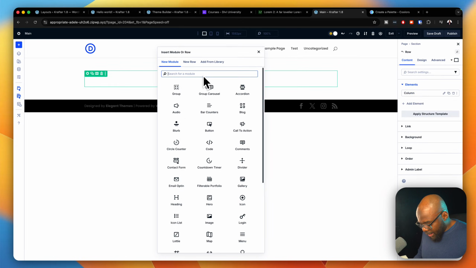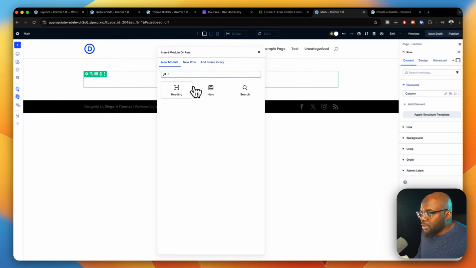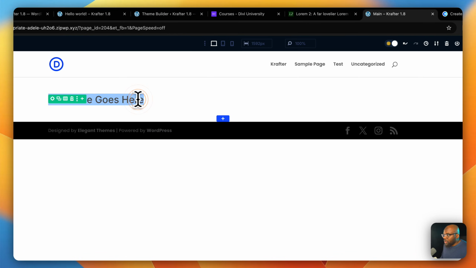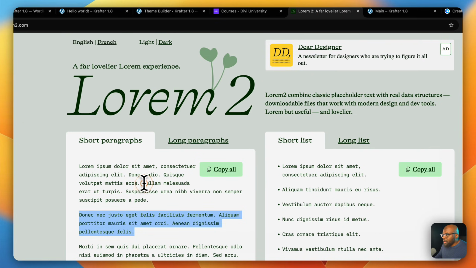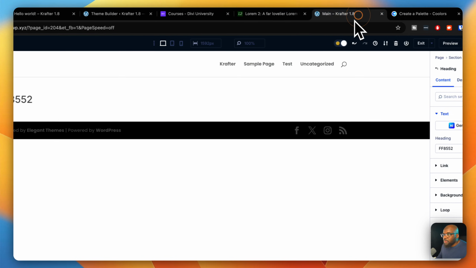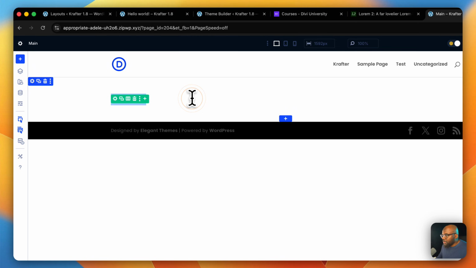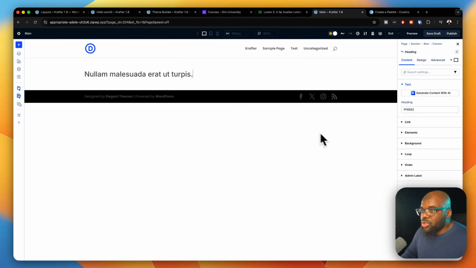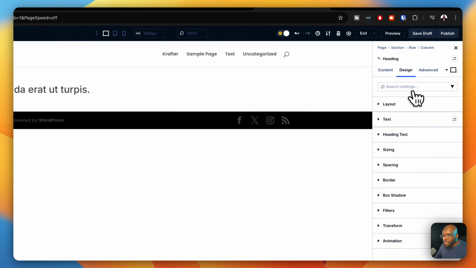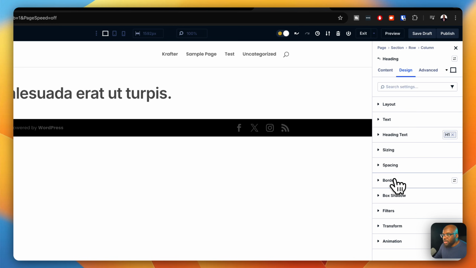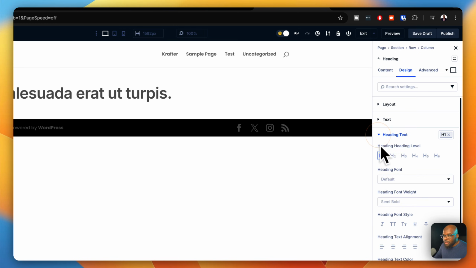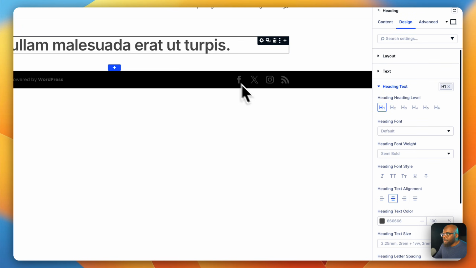And in this column, I'm going to add a heading. So I'm going to select it. I'm going to go in here and paste the text. Oops. Let me just go in here and copy my heading text. And then I'm just going to paste it in here. Okay, excellent. So what I'm going to do next is to stylize it. So I'm going to come over here to design, and then for my heading text, set this to heading 1. And I also want this centered, so I'm going to go in and center it.